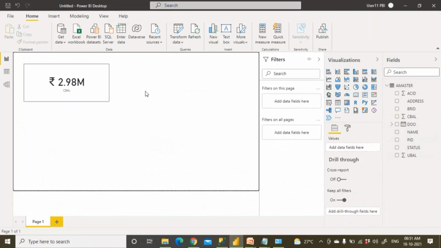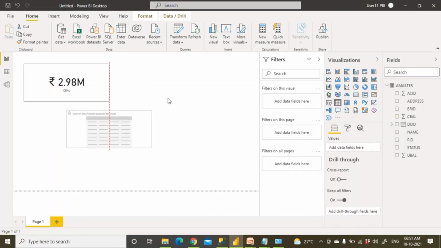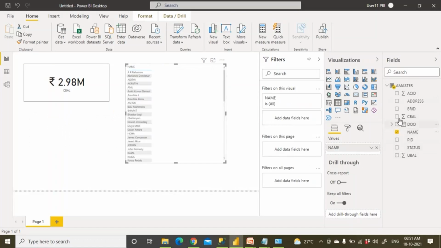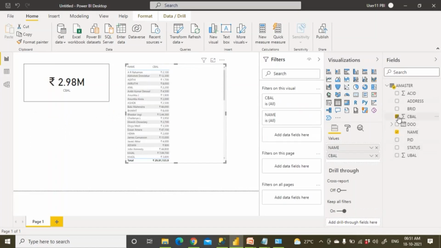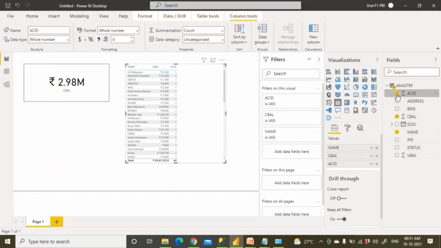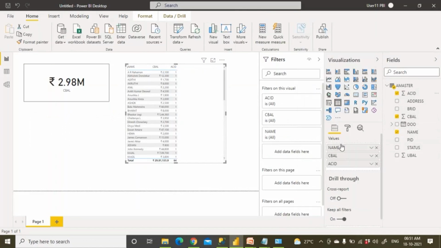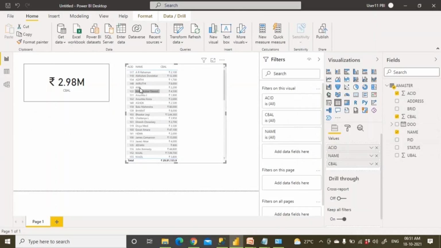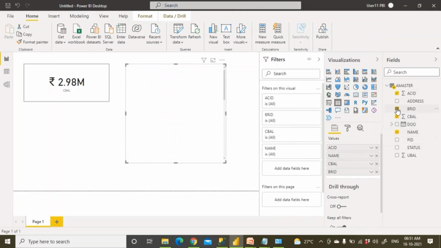So then I wanted to have a table. I wanted to have a table where account ID, then the name, simply select like this and see balance. Now, where is account ID? Account ID is don't summarize. You have to take this up. Okay. Take this to top so that you have a proper things. Now, if you wanted to take any other things, that is also fine.